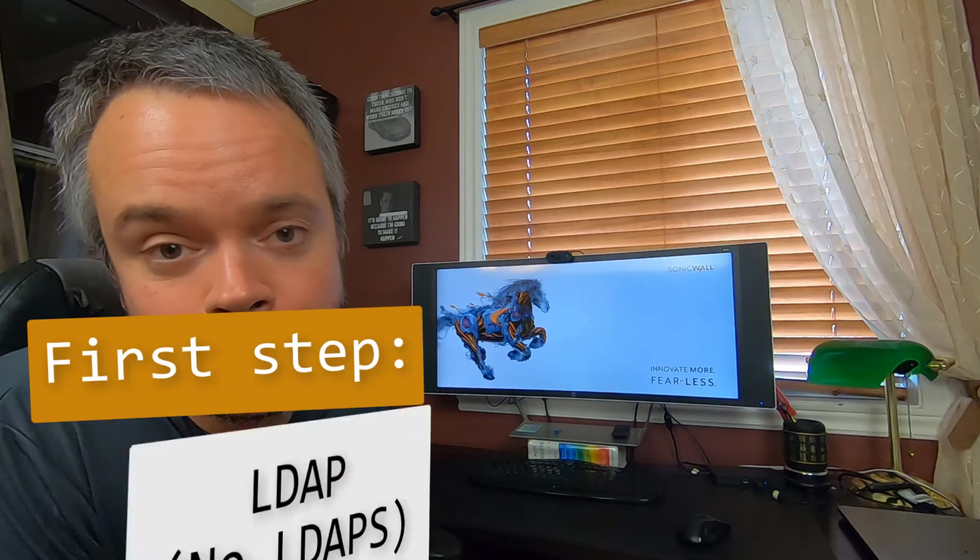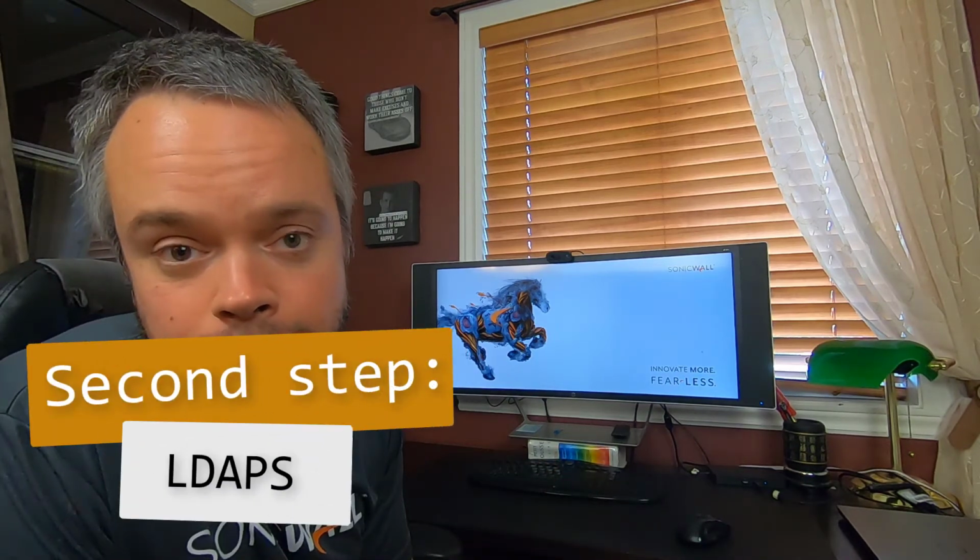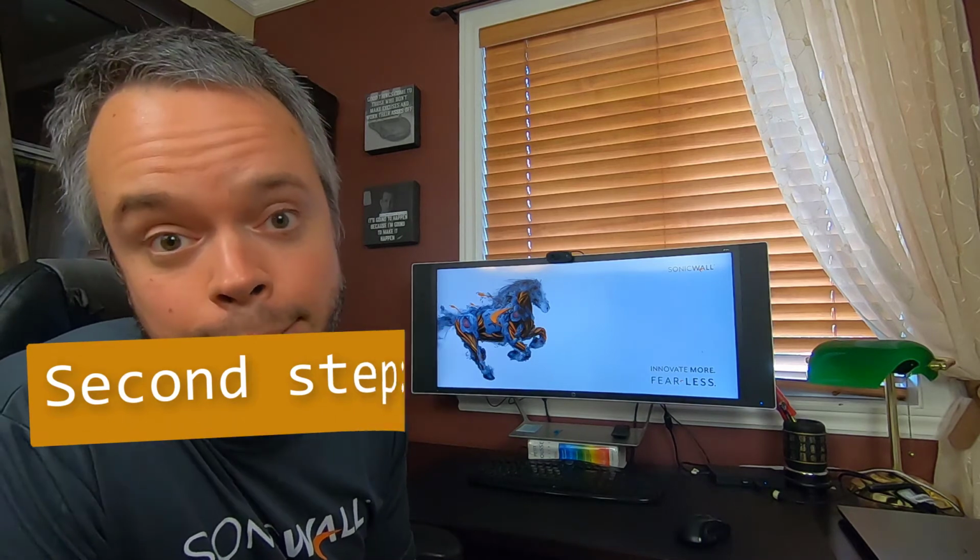So let's get started. I personally like doing Active Directory integration in two steps. The first step I like doing is just simple LDAP, no LDAPS. That way I can focus on making sure I haven't made any typo, that the connection works, I can import users, authentication works, that, you know, everything works. Once I confirm this, then I go into my second step, which is just flipping this to LDAPS. So let's get going with simple LDAP.